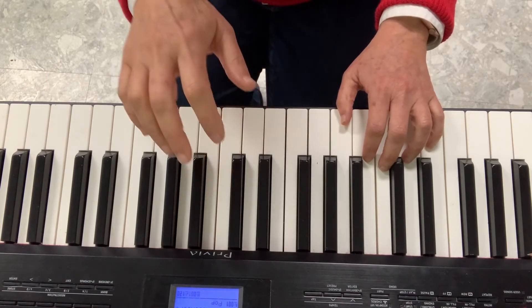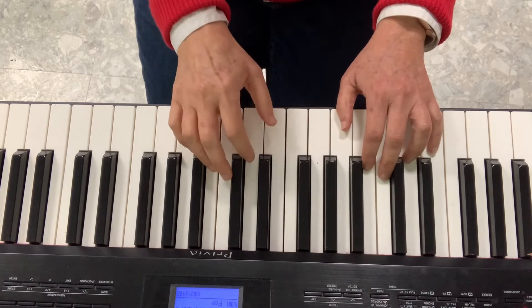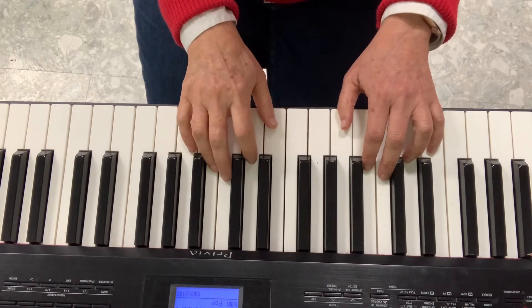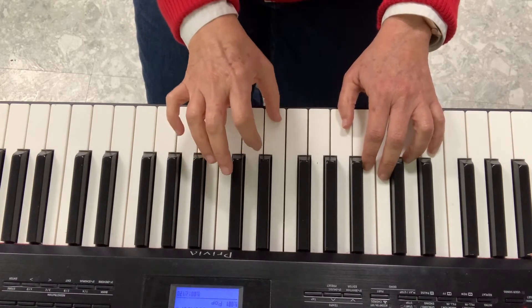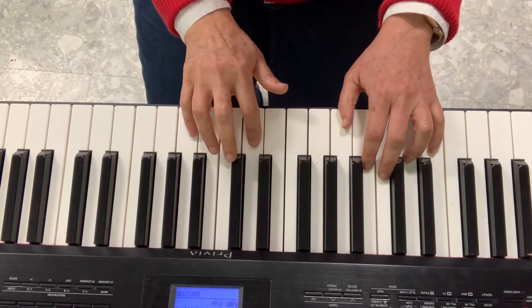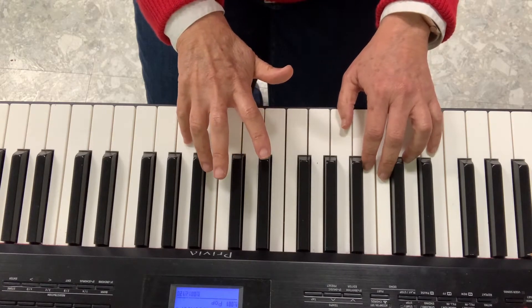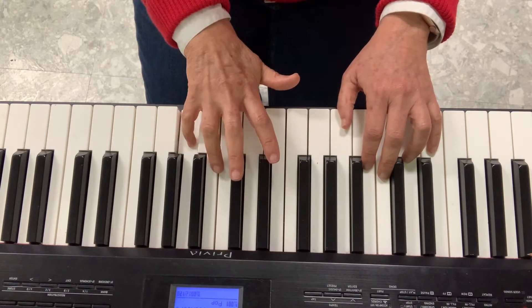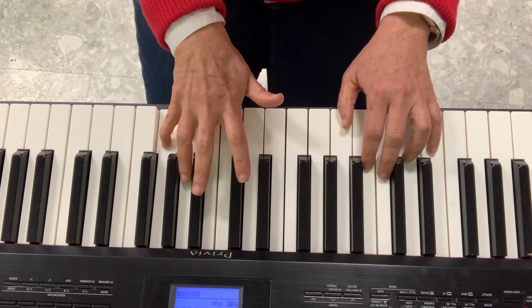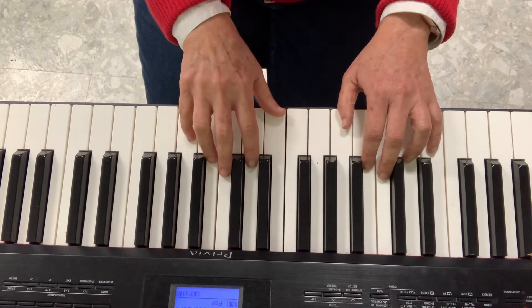First, let's remember the patterns. We do it one time with the right hand, and then the second time with the left hand. So I'll do it on my right hand. What do I do? I do three C's — one, two, three — then three D's. I skip all the way to my pinky to the G, and I do three G's. Then I stretch my pinky to the A, and go back to the three G's. That's the first part.